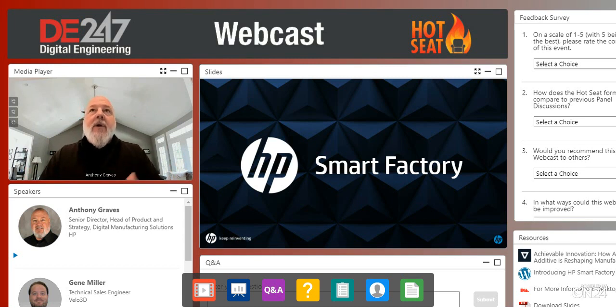I know a lot of people for years have been wondering if additive was ever going to replace technologies like subtractive, CNC machining, CNC fabrication, injection molding, and maybe in time, additive's going to make some inroads in those very low mix, high volume production areas. But for now, and just using Gene's examples, there are use cases that additive can produce parts that cannot be produced any other way. And so even with other additive processes potentially.